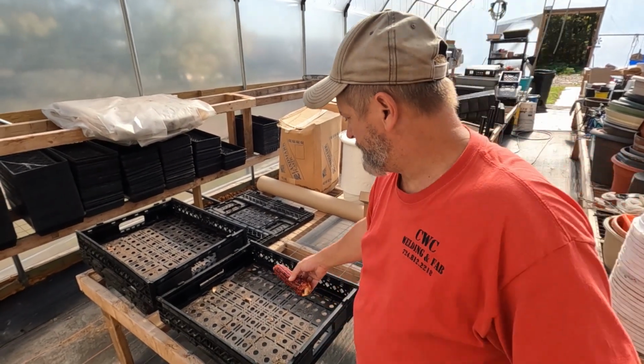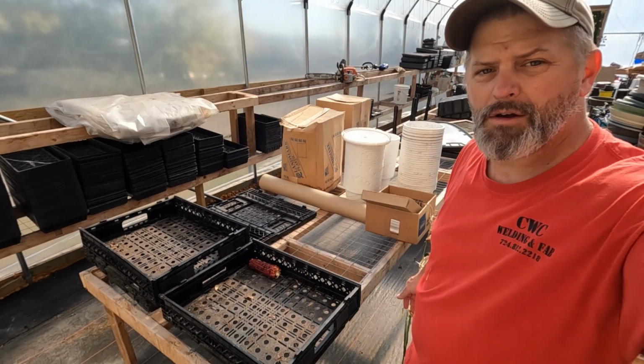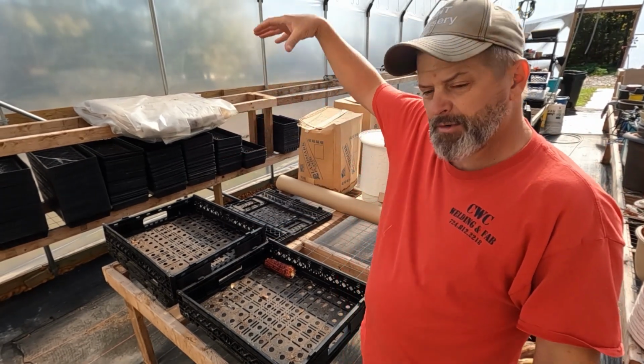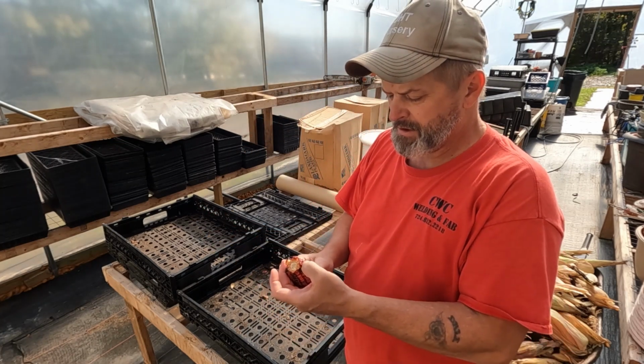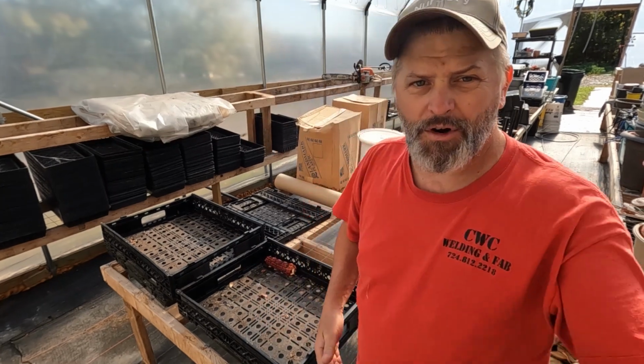I'm just going to stick these in here and do these just like we did our onions. I'll put them in there and I'll stack the trays up, and then I'll put the fan on and blow down through. They're still pretty moist. There's still a lot of moisture in them. They're pretty firm, but they're still moist. They would still rot fairly easy on me.